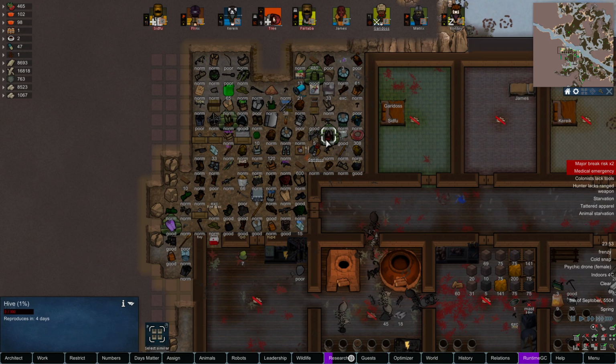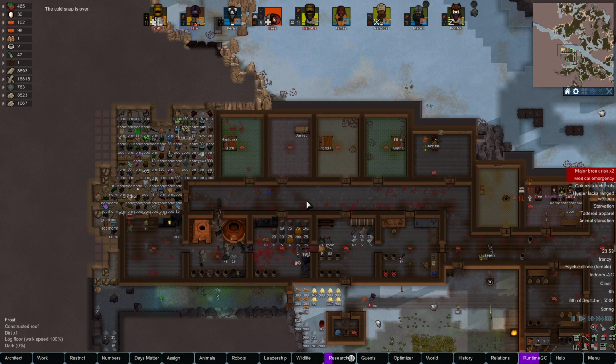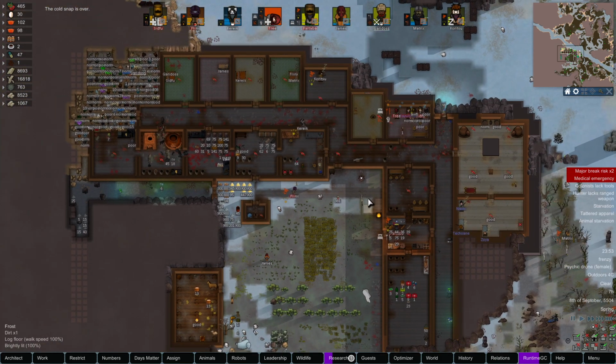Okay, so I'm gonna end the episode here. We will pick up soon. Cold snap is over. It looks like things are sort of chilling out, so I'm sort of feeling optimistic that we can make it through this.